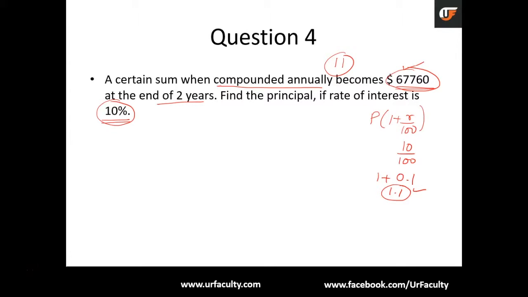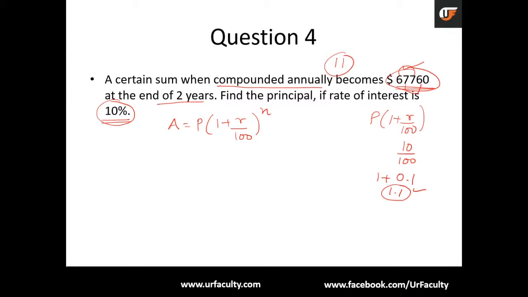Even here, if you apply the divisibility test, you will see 7 plus 6 is 13, 7 plus 6 is 13, 13 minus 13 is 0, and hence 67760 is a multiple of 11. You can confidently get into the calculation because you will be easily able to cancel all the numbers. Now, how do you get into the calculation? What is the calculation here? A is equal to P into (1 plus R by 100) power n.